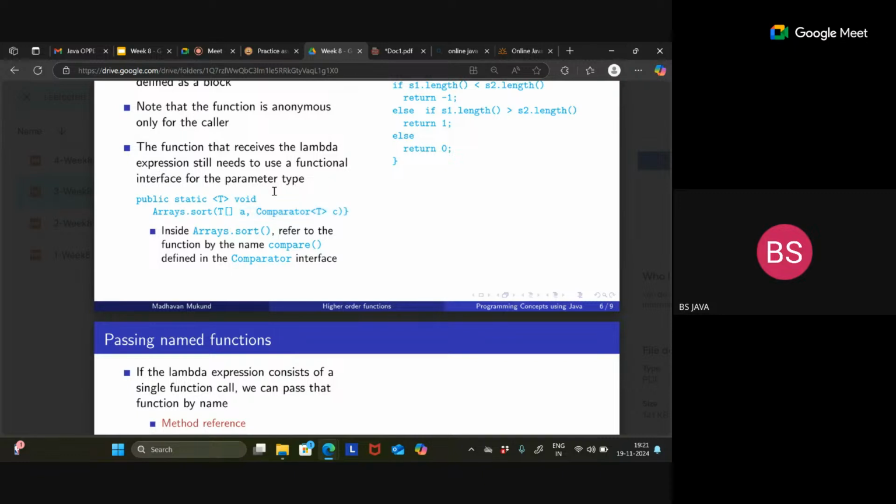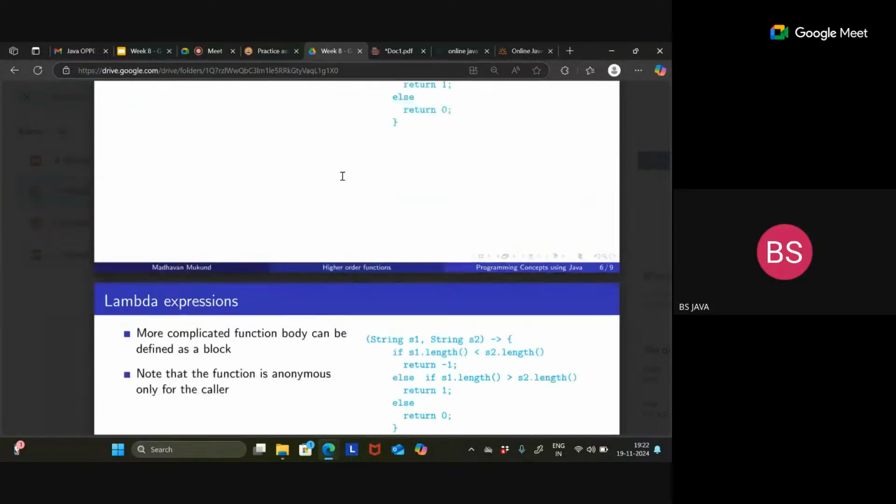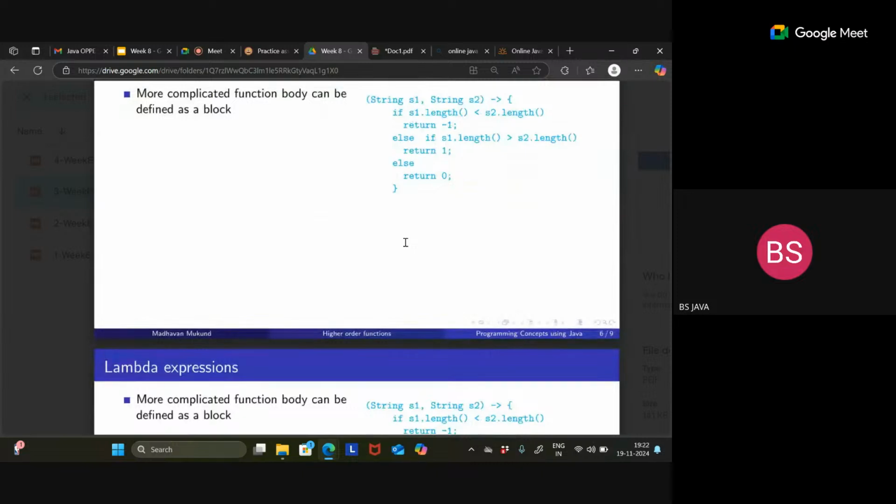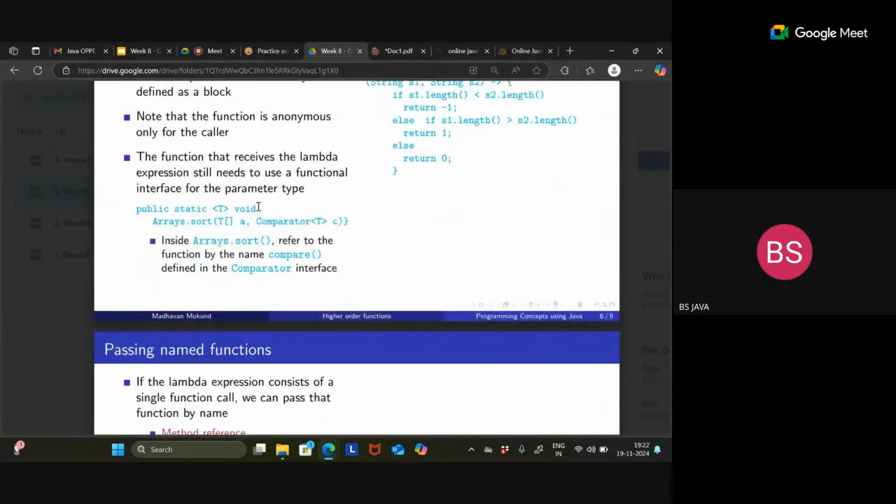So for whatever method you are giving the lambda expression to, that function must take a functional interface for the parameter type. The sort method is defined such that it takes a functional interface as its parameter. Here comparator is a functional interface.